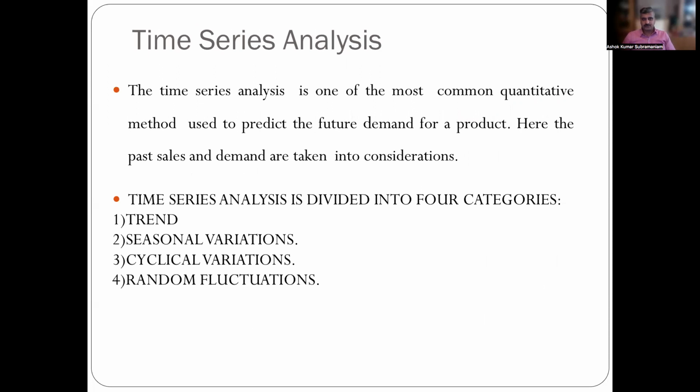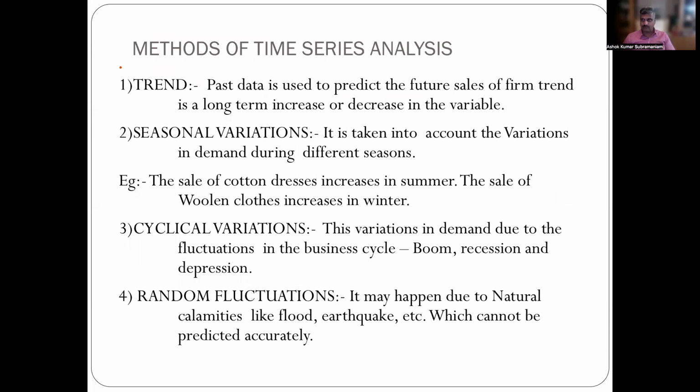So first one, in the quantitative method, time series analysis is one of the most common quantitative methods used to predict the future demand of the product. So what is time series analysis? You are running along with time. So along with time, you require these types of analysis. One is trend analysis, another one is seasonal variations, another is cyclical variations, and random fluctuations. All 4 of these culminated together form your time series analysis.